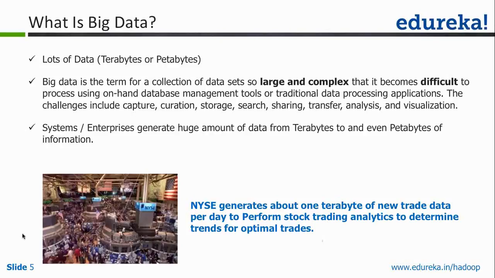Now there is an example here which says the New York Stock Exchange generates about 1 terabyte of new trade data per day to perform stock trading analytics to determine trends for optimal trades. If you look at 1 terabyte of new trade data per day, no trade analysis is done based on a single day's data, right? It is done based on data over years or months. So you can imagine the kind of data you have to crunch, and you need to have all that data in a single place, and there has to be a tool which can actually crunch such a huge amount of data. So that's the amount of data we are talking about.